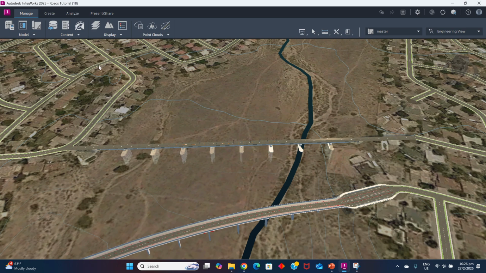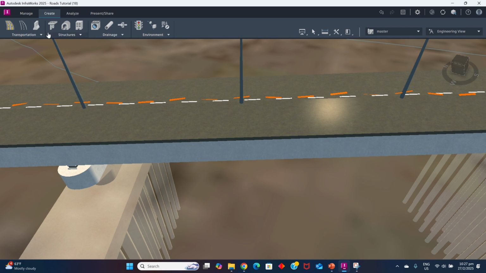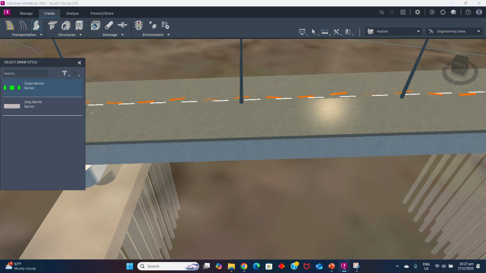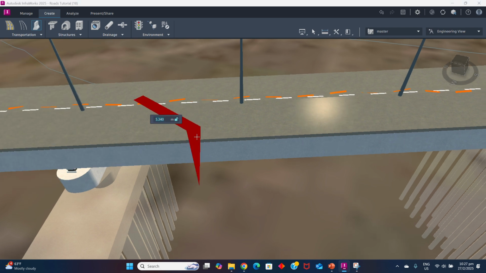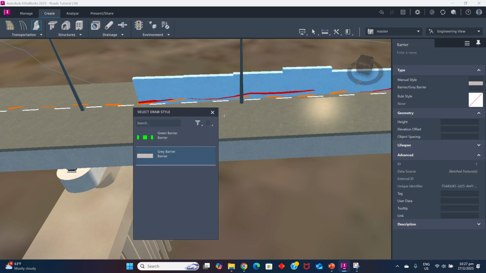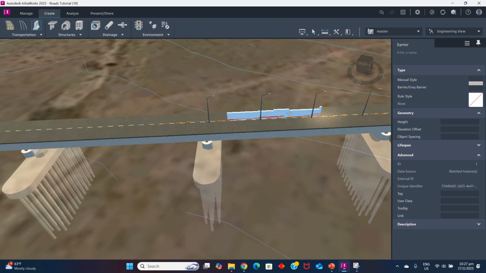So what I want to do is, in create we have road. And also, for example, if you want to have a barrier, you can also select a barrier. For example, which type of barrier? Okay, we want to select this type of barrier. So you can just select this and this and this, double click here. You can see this is a barrier, but I am just creating this barrier without any dimension. So then you can use your own dimension as well.